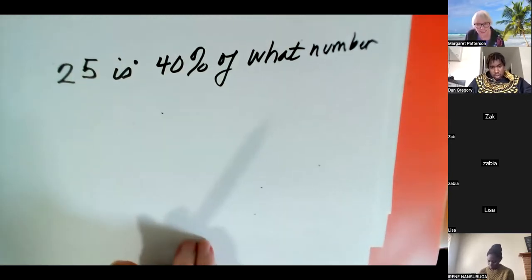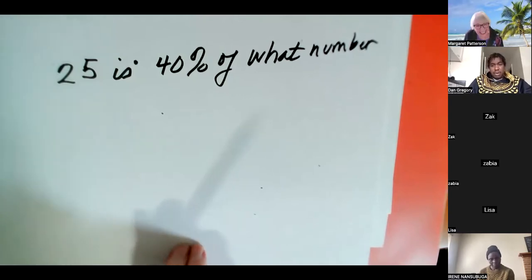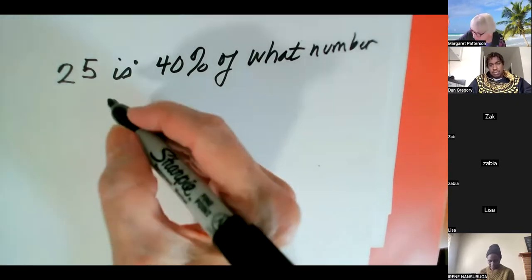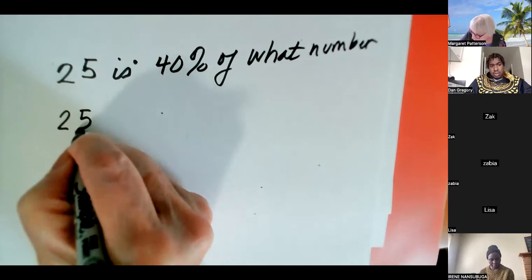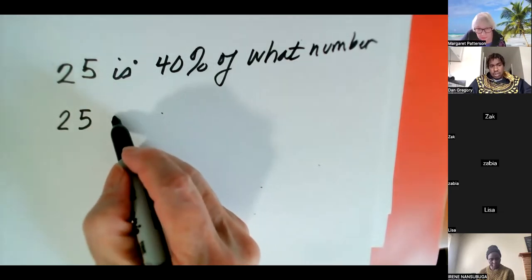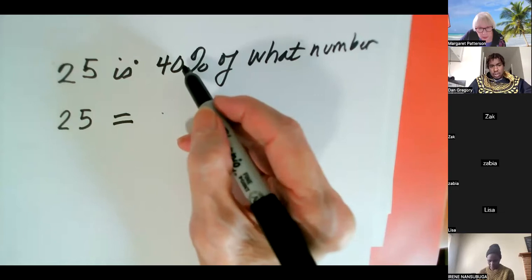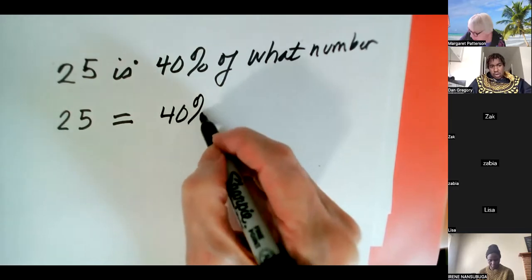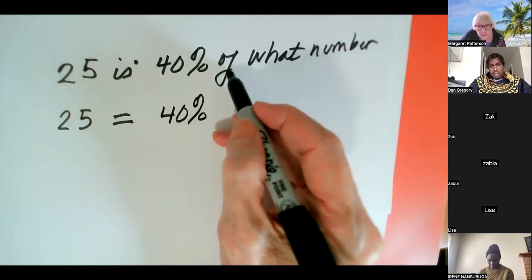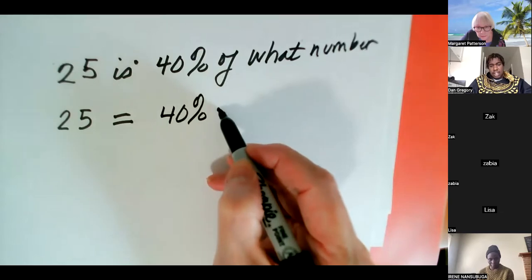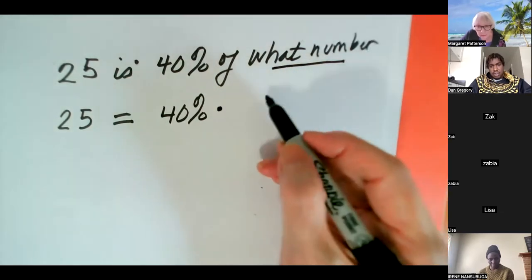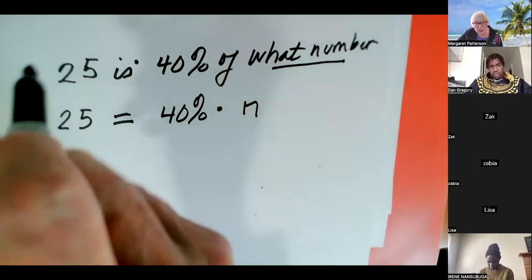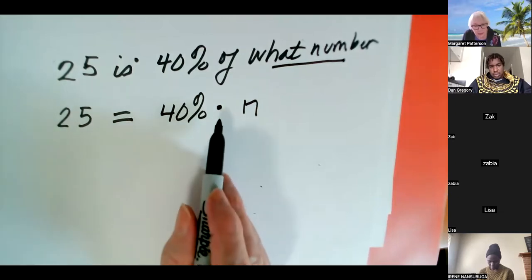Are you with me? 25. So I put 25 even. Down with the English and in with the math. Is that okay? Let's turn it into math. 25 is equal to 40%. Now you could write 40%, or we can, well, let's just do 40%. Of is multiply. So it's 25, this doesn't exist anymore. Now we're down to this.